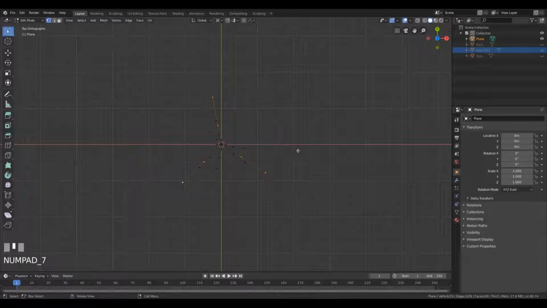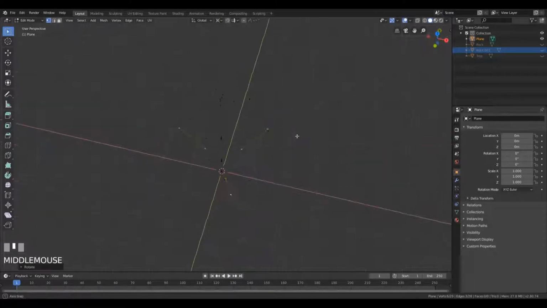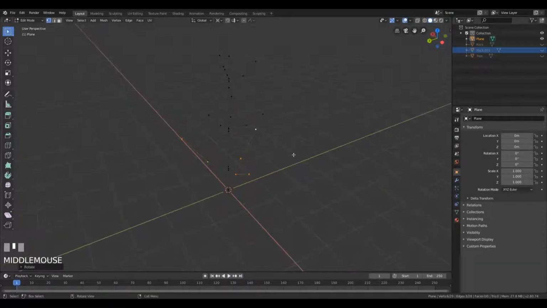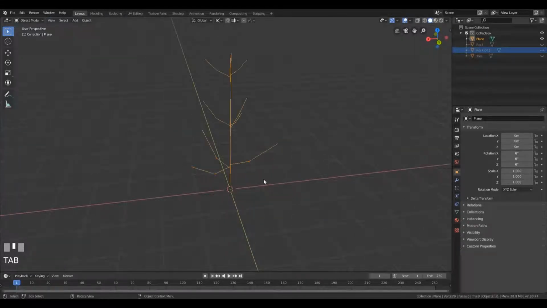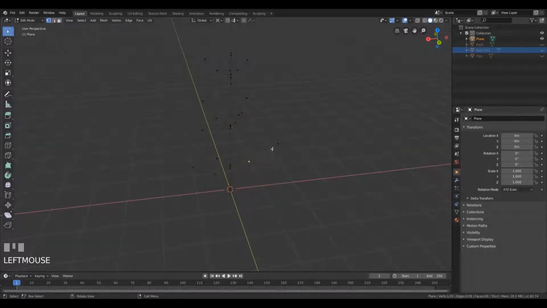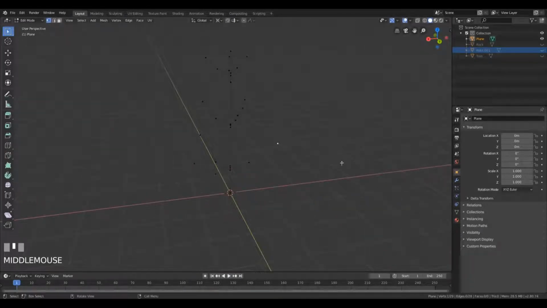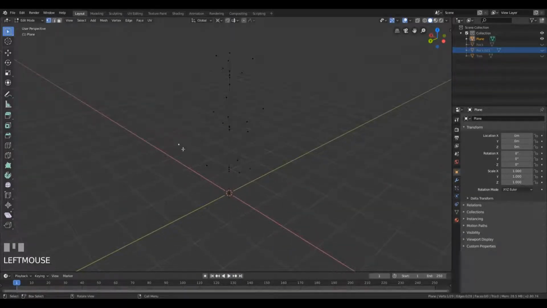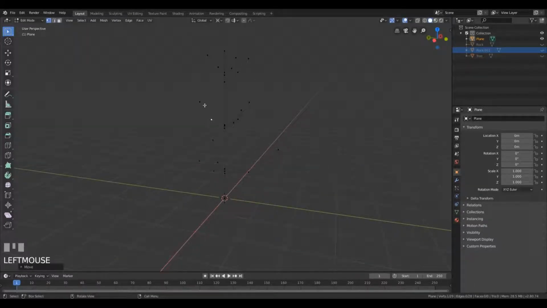Here, go to the top view, press R to rotate, and rotate these a little bit. So we have a little bit nicer distribution of the branches, and we can of course rotate them even here when you press Z to limit that to the Z axis, or we can maybe do some manual adjustments, so just click some vertices and grab them around as you see fit.